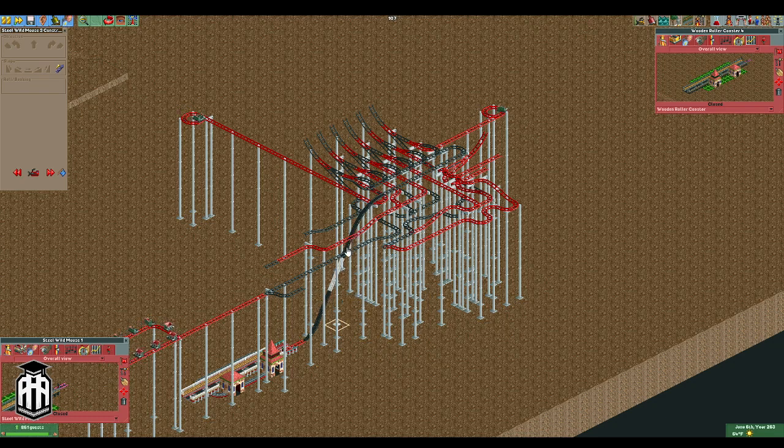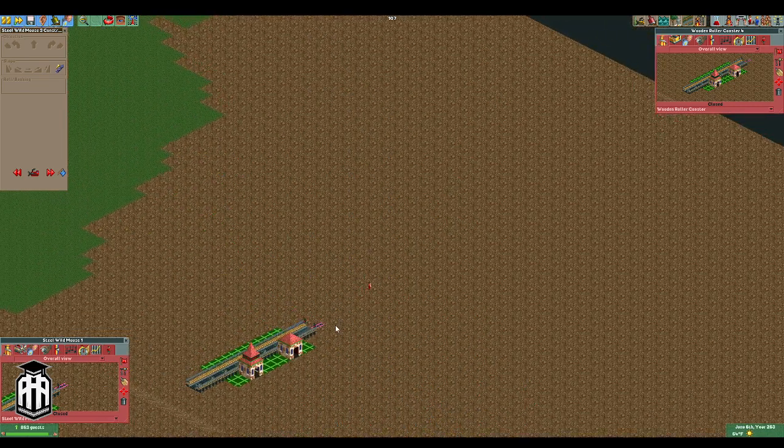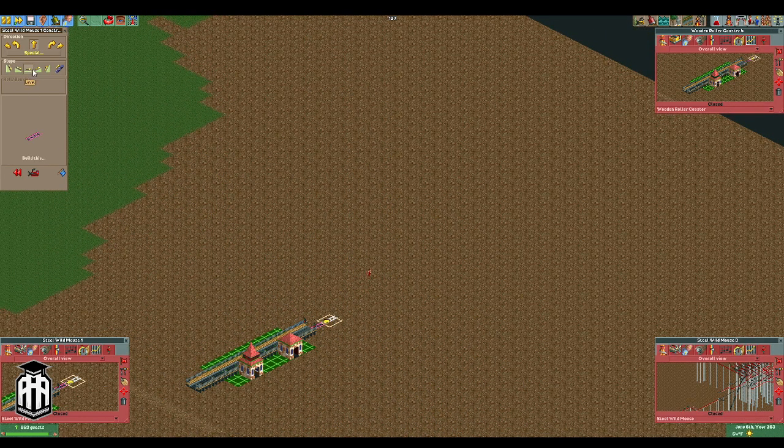So we're going to have a flat to steep, 3 steeps, and then a shallow, and then finally flat with lift hill. Let's do that. Let's turn that on.